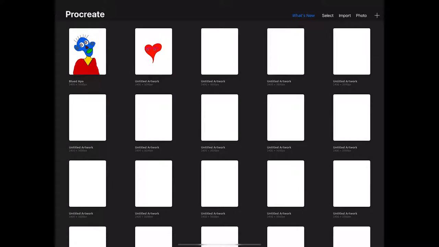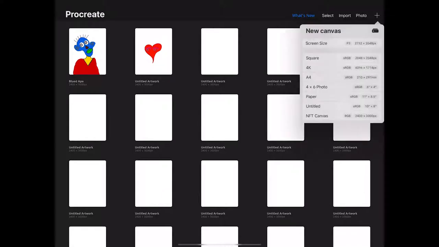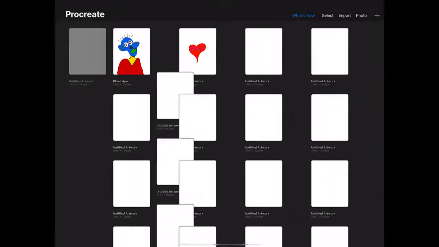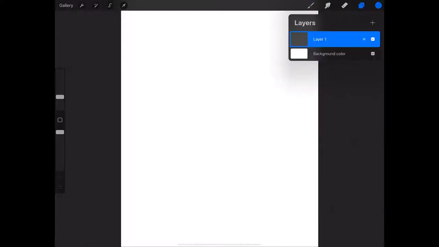Canvas. So how do you create a new canvas? I will show you. So you hit the plus. I already have it set up that the NFT canvas is RGB 2400 by 3000 pixels, which makes smoother lines when you're drawing because it's so many pixels. So if I push on that, a new canvas comes up that I can use. And you can immediately just start drawing. And I'm going to pop over to you for 1 second. Show everyone your stylus that you're using.